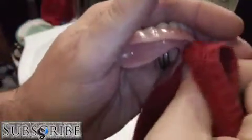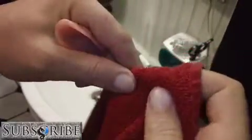So I'll take my folded up washcloth, pull my finger out, and just run it real gentle here. You're not polishing it or anything. You just want to get that water absorbed. And just go like that. You'll actually notice that this little ridge becomes moist and wet pretty quick. So just move it on to another spot. Do it again.